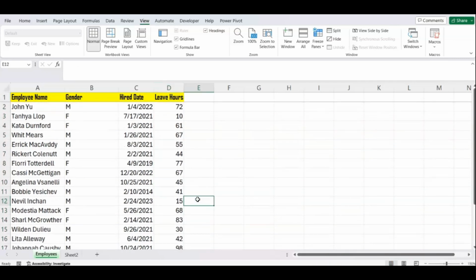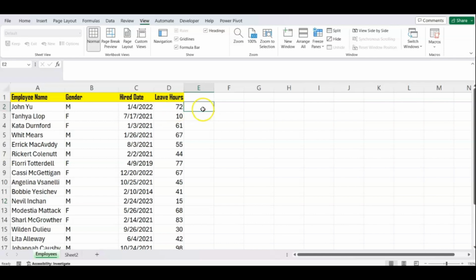Next, let's say that we want to, for some reason, we're just happy, we want to give people new leave hours plus whatever they already have. We want to give them 10 more extra. To calculate the new leave hours for each person, we need to write something called formulas. So in Excel, we write formulas.